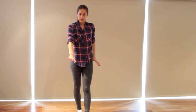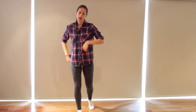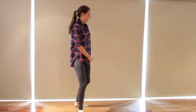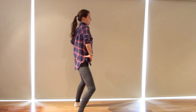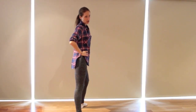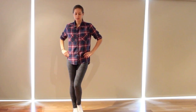From here, we step our right foot forward, bring it back. And our left arm's forward, so opposite arm, opposite leg. Here, back, step, right, left, face aside, we repeat the hip, hip, hip, hip. This time we do four hips with our hands on our waist. They don't come up. So all together, once we finish, we do our walks back.